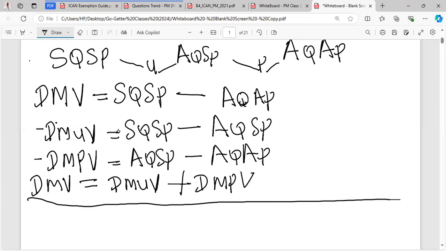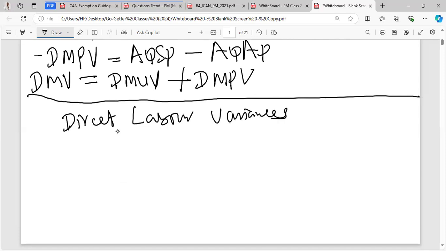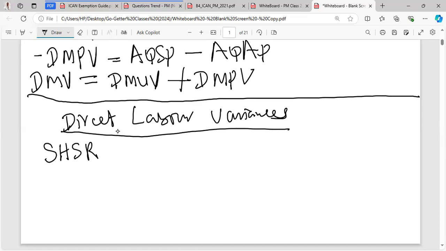Now that we have done with material variance, we go into direct labor variances. Of course, we have our standard and actual. So instead of standard quantity, it will be standard hours, standard rates. Of course, we have actual hours, actual rates. In the middle, like we did before, sits actual hours, standard rate. So the quantity has been changed to hours, the price has been changed to rate.